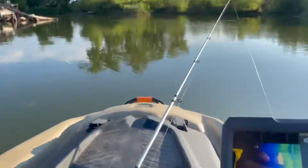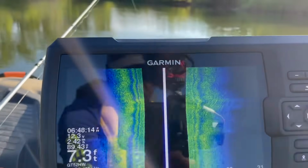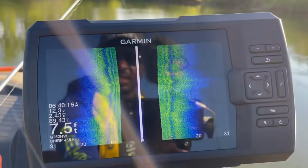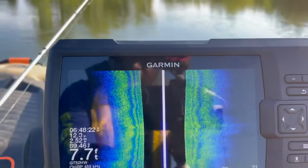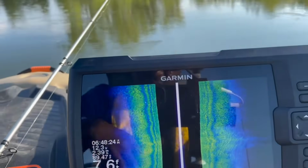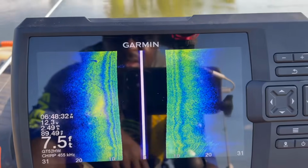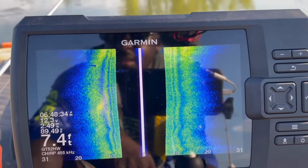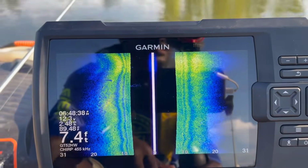I'm coming up on a big pile of structure right here, and there's got to be stuff underneath the water, so that should give us a pretty good return on the side scan. There should be sticks and everything underneath the water. Should be coming up here since it's on that side. And okay, there we go. It's starting to show up. Little sticks and stuff. Maybe there's not much on the bottom there. Maybe it's all at the top.